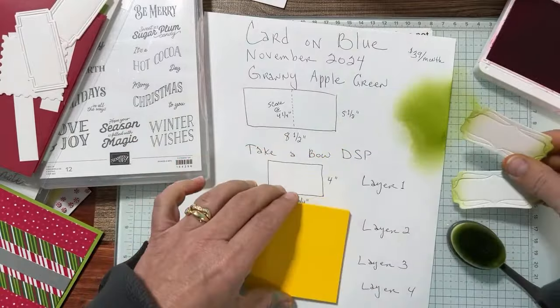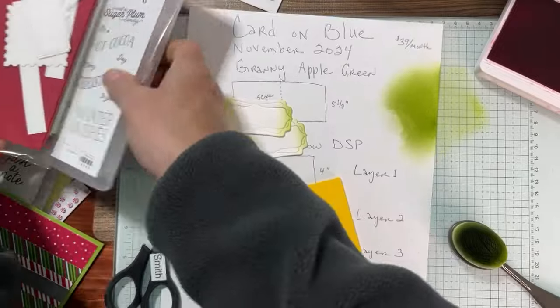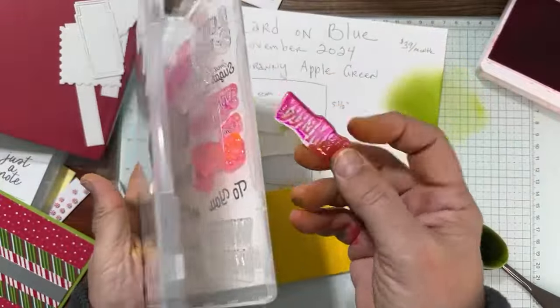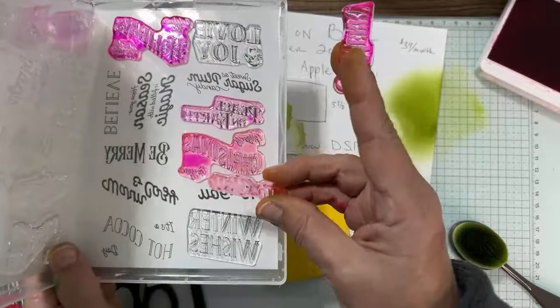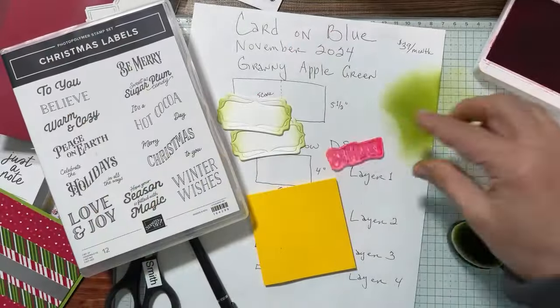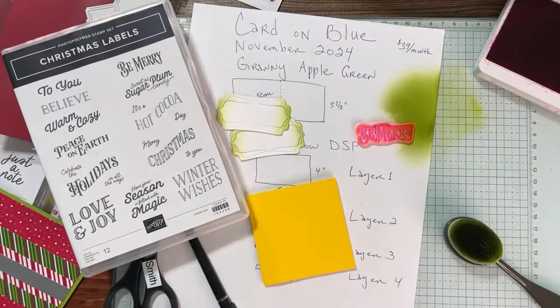All right, so we're going to stamp Be Merry on this now. We're going to take it out of here. When you have stamps like this and you use a lot of red ink on them, they do stain. They're photopolymer, so it's fine that they stain. They work just as well when they stain, and you can still see through them. So you're going to take your photopolymer stamp and put it this way up, right side up.